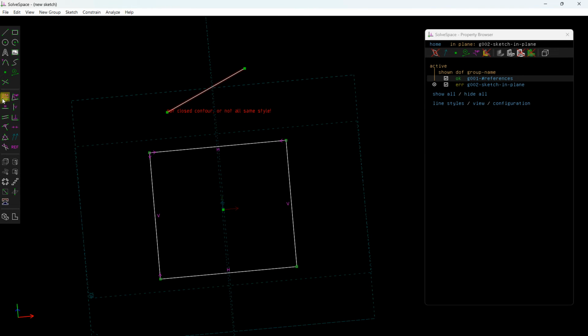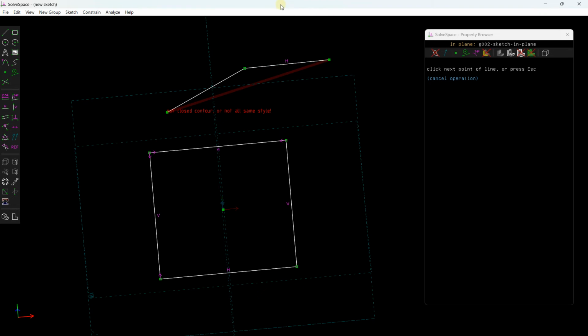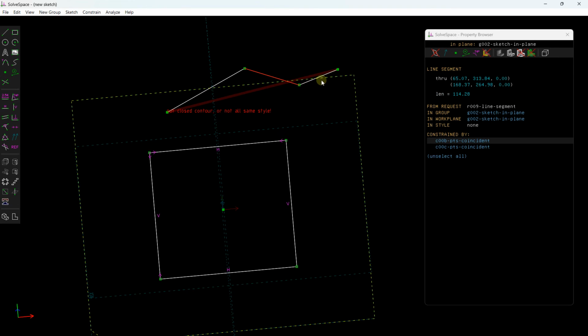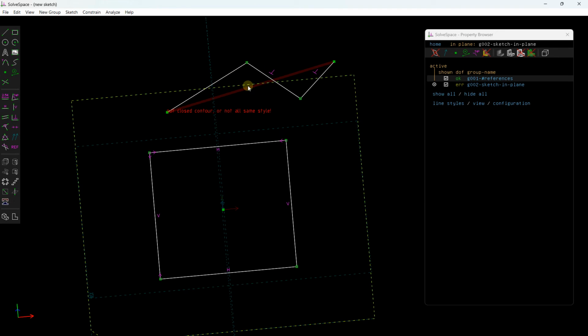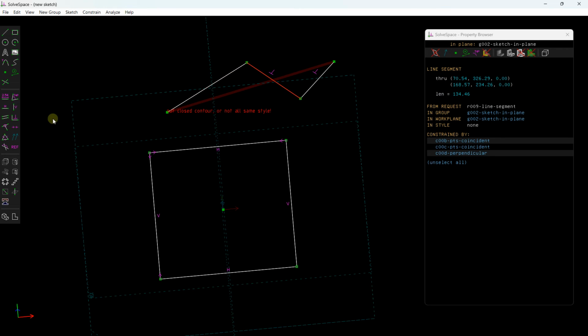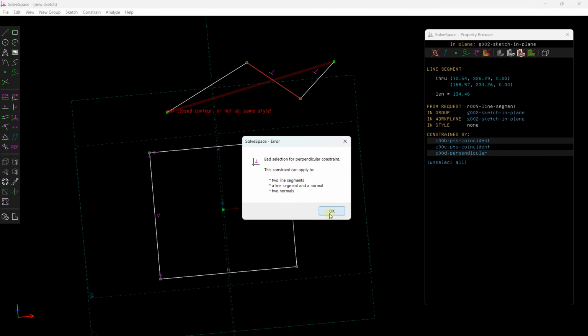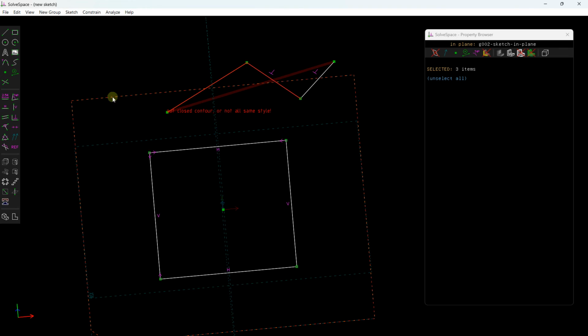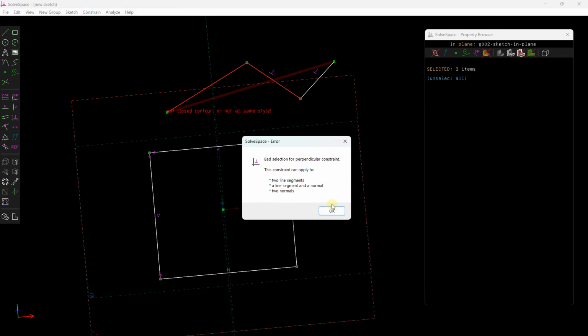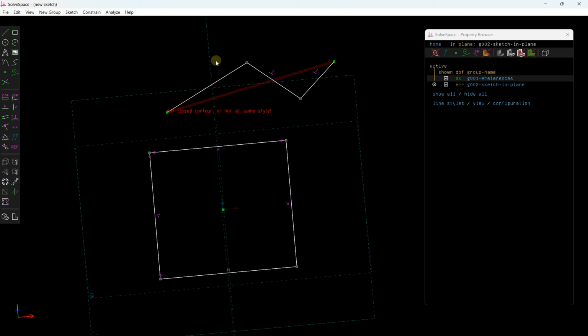You can also enter angles if you need. So it's okay for that.